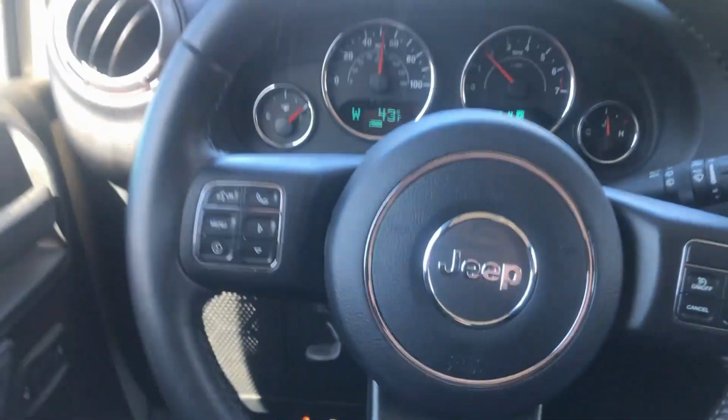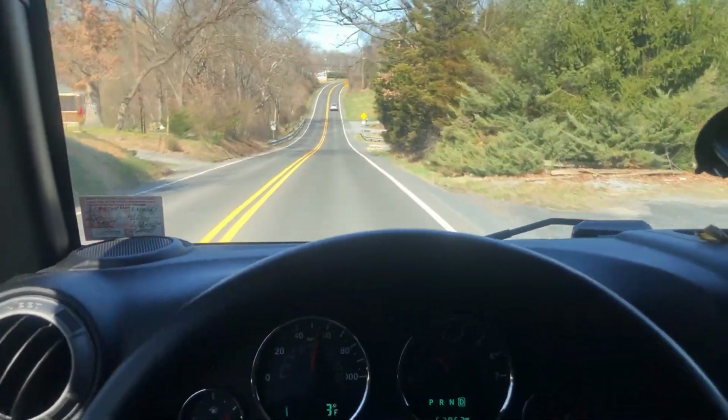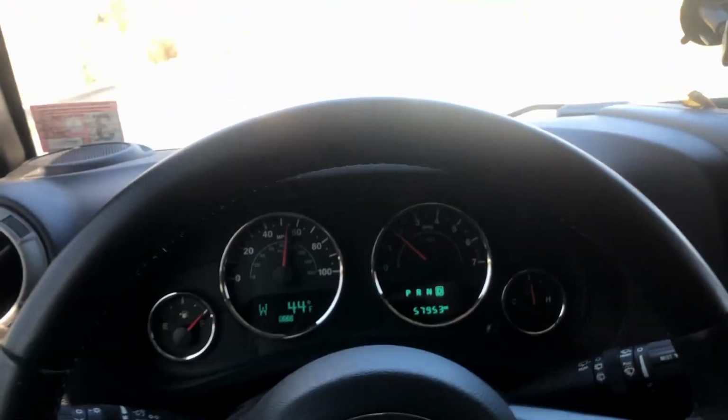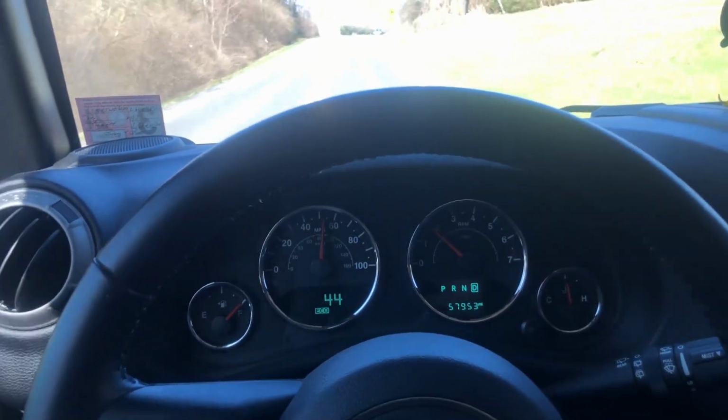As you can see, no hands on the wheel, just driving straight. It does have 33s, so you do have to steer a little bit, but the wheel's straight now, it's fixed.